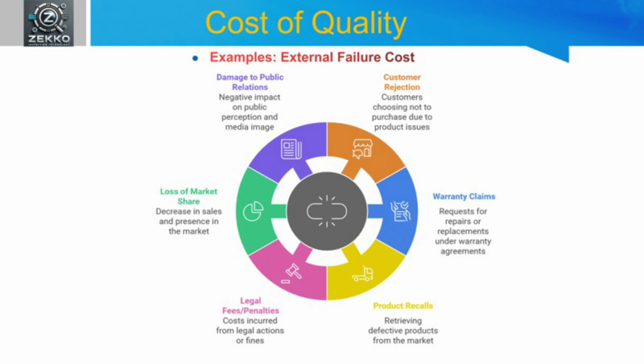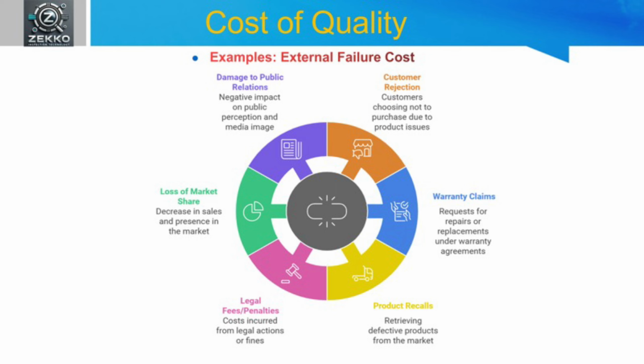First point, warranty claims. These are the costs of repairing or replacing defective product under warranty, including labor and parts. Every company gives a warranty, like 12 months from the date of supply or 12 months from the date of invoice, whichever way the company is giving. If during that period any product fails, it will obviously come to the factory or service center for repair. So these costs are always considered in the external failure cost. This cost involves labor, parts, and sometimes the company has to give free replacement of servicing and parts.